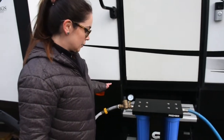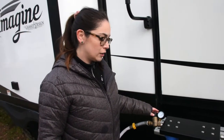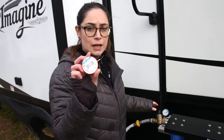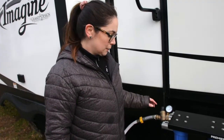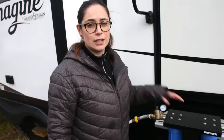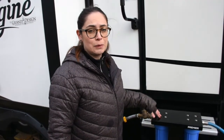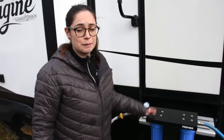But again, this is just how we have ours set up. Some people do not put the regulator on it. We also have plumber's tape that goes around the end of the hose to try to prevent leaks. And then one more recommendation, since it is kind of chilly today, I just wanted to remind people that the water still will freeze. Water still freezes inside these canisters, so keep that in mind if it's below freezing temperatures. But that's our setup. It's pretty easy, and anybody can do this.